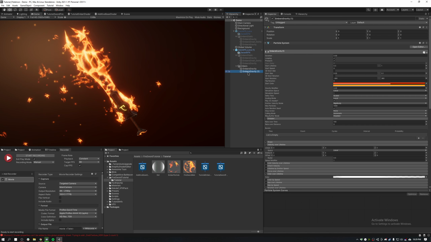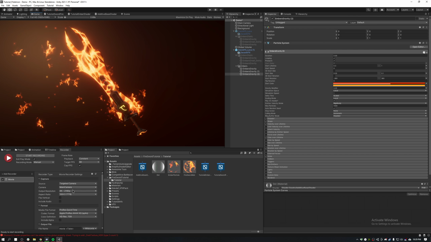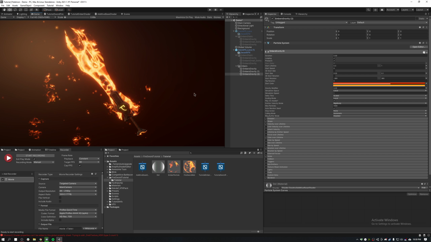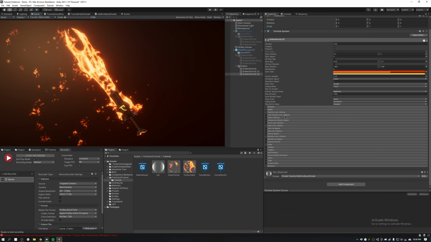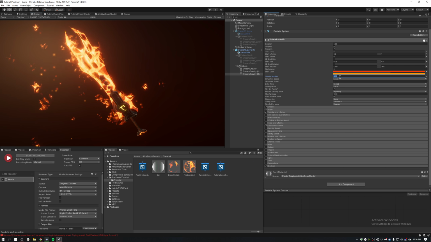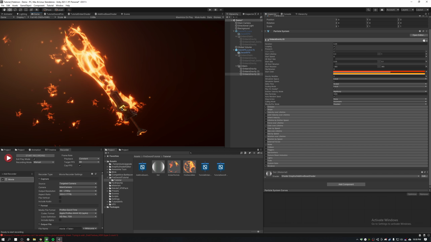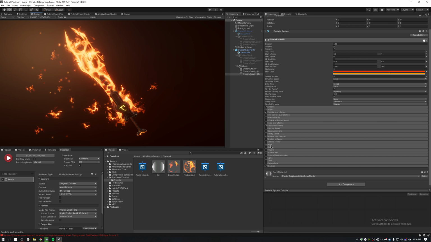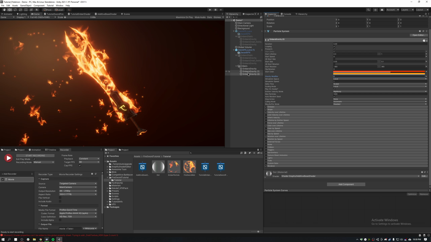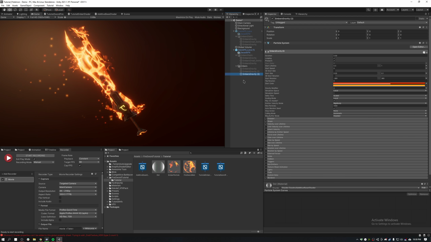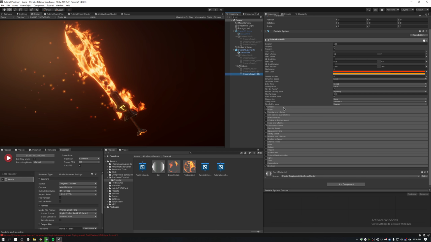All right, cool. So now we want to duplicate this once again. I know, people, don't stop. Don't worry, we're gonna stop duplicating eventually. So now what we want to do here is disable the gravity modifier, and we want to make this go around the sword. So the first thing we're gonna do here is disable the noise, and I actually want to disable these guys as well, so we can focus on this one and see what this one is doing by itself.